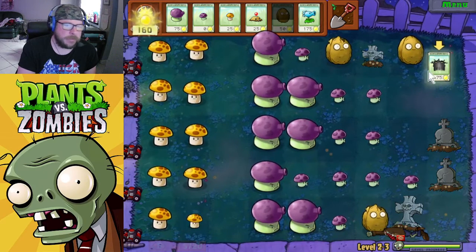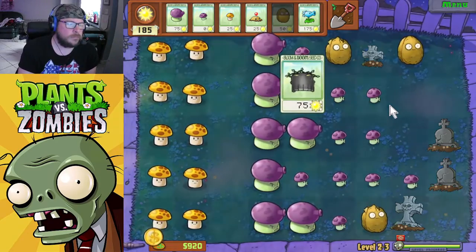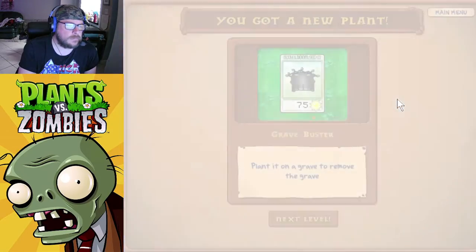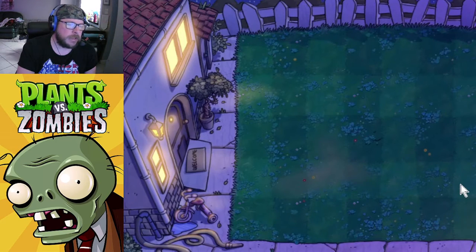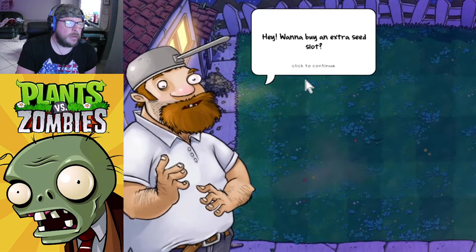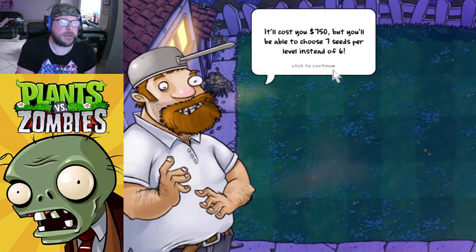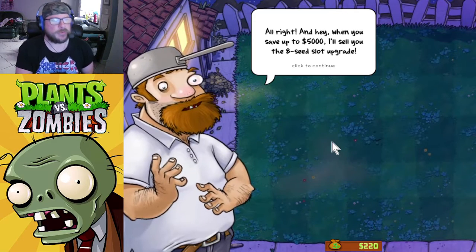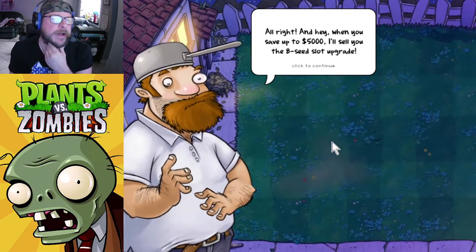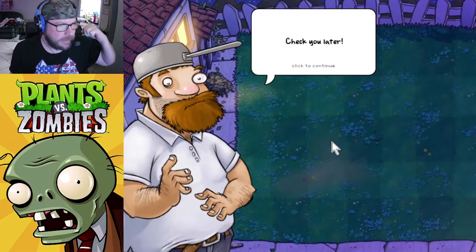And there's our Grave Eater. Grave Buster, I'm sorry, Grave Buster. Plant it on a grave to remove the grave. Next level. Hey, want to buy an extra seed slot? It'll cost you $7.50, but you'll be able to choose 7 seeds per level instead of 6. Yeah, I actually want that. Alright, and hey, when you save up $5,000, I'll sell you the 8 seed slot upgrade. $5,000. Yeah, that's actually quite a bit.